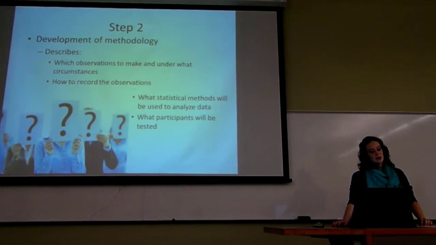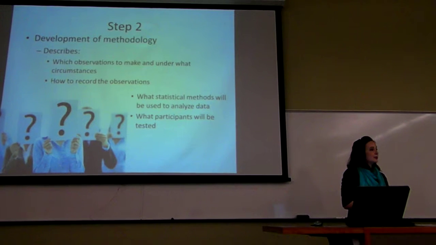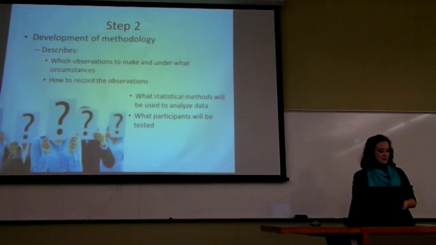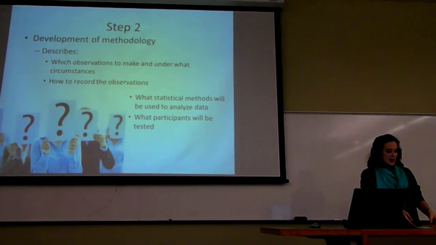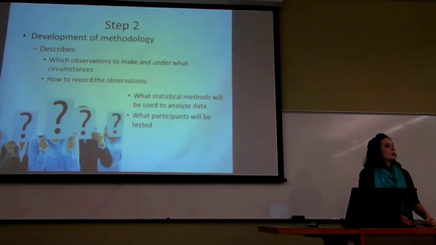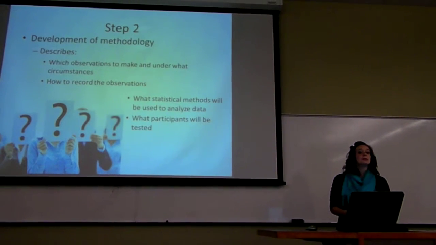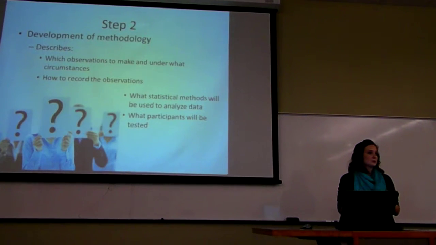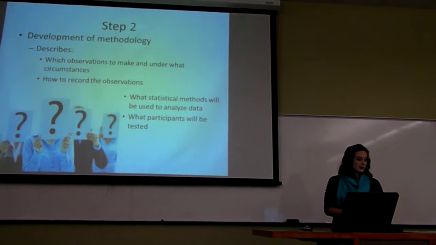This is the development of the methodology that you're going to use. Part of this is to make observations and decide under what circumstances you're going to make them. So if you're going to have a really controlled environment, you need to decide that, or if you're just going to let it be a natural observation study, you need to decide that as well.